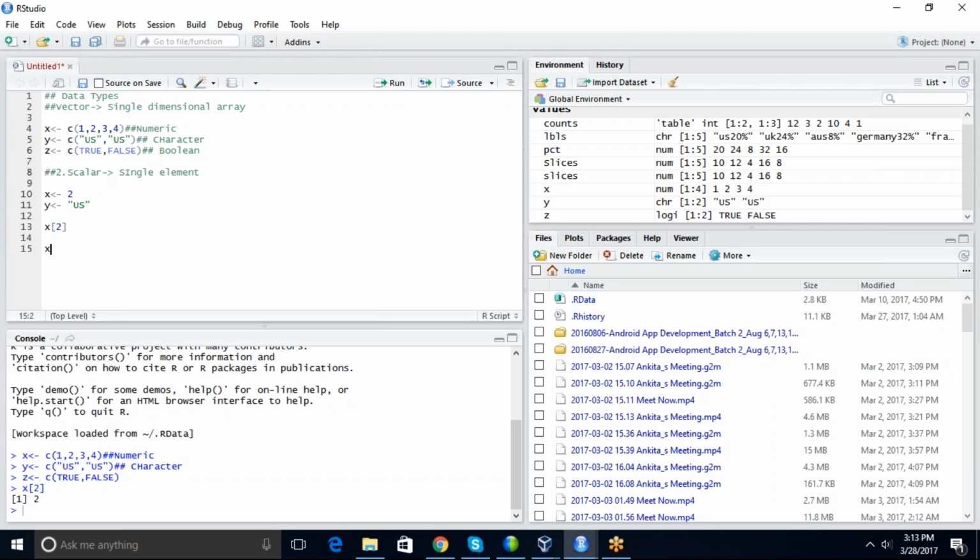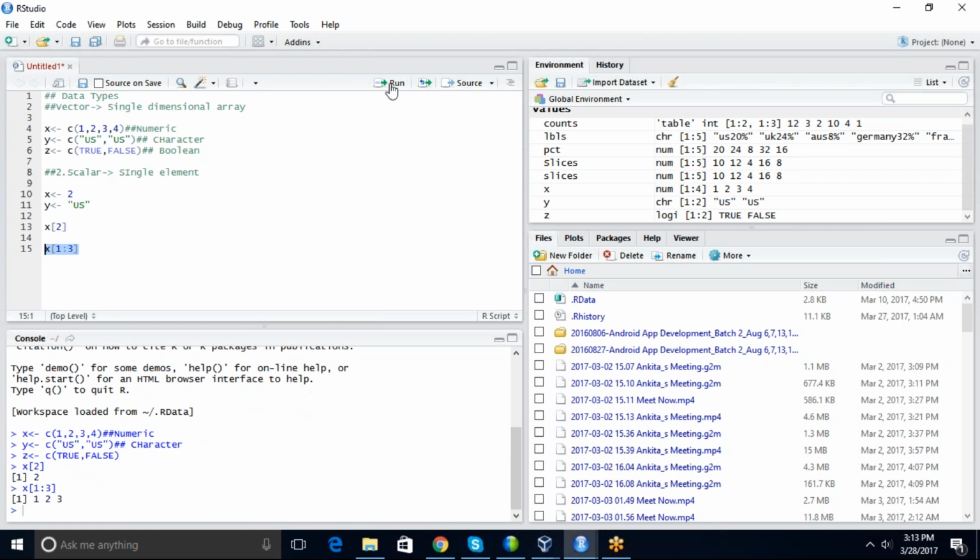Okay, now suppose you want to print the values from the first position to the third position, you will do x[1:3]. Okay, so in this case we are talking about vectors. Scalar, it's only one quantity, so there's no point of accessing a different position, it's just only one position.